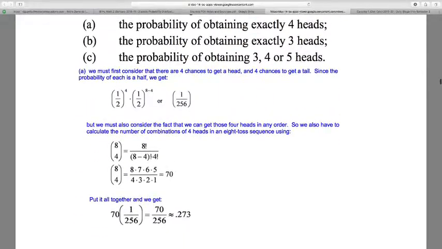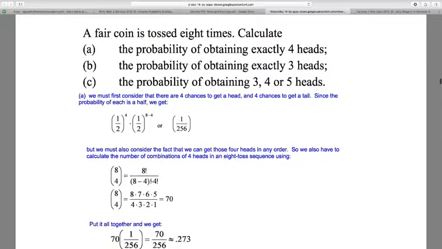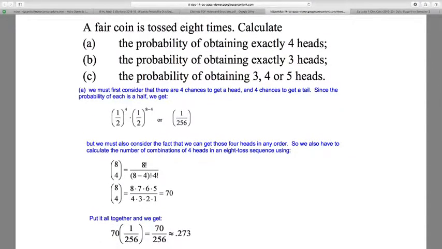Just real quickly, because the video is getting long, looking at just another really quick example, a fair coin tossed 8 times, the probability of attaining exactly 4 heads. With coin tosses, it's great because it's always going to be a half probability of success, half probability of failure. But that only accounts for 4 heads and 4 tails, but there's 8 choose 4 ways of that happening. In other words, there's 70 different ways that we can get 4 heads and 4 tails. Therefore, we multiply 70 by our 1/256, and that's the probability.